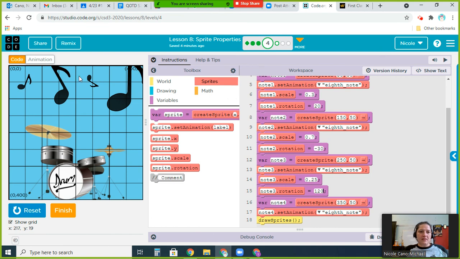So now we see the note is, I don't like it. It's kind of upside down. That is kind of weird looking, but it doesn't matter. You get the idea. You can change the scale. I've made it smaller, and you can change the rotation by spinning it any degree between 0 and 360 if you wanted to go clockwise. If you wanted to go counterclockwise, use negative numbers. All right, so you can fix note 4 on your own if you did note 3 with me.